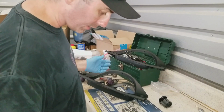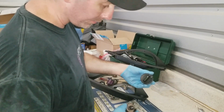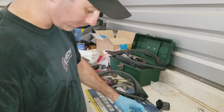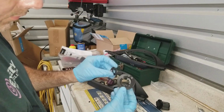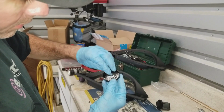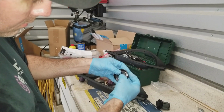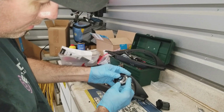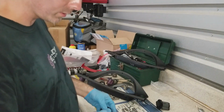Fog light switch is exactly the same. The way it lights up, the symbol is a little different, but it's not going to affect you at all. As you can see, this one broke out around the rim here. Oh, I might have it upside down. Alright, so that's the way it originally was, like that. Another piece is missing somewhere, probably in the car.